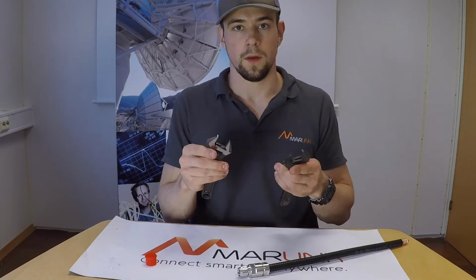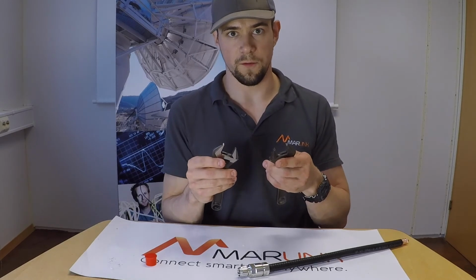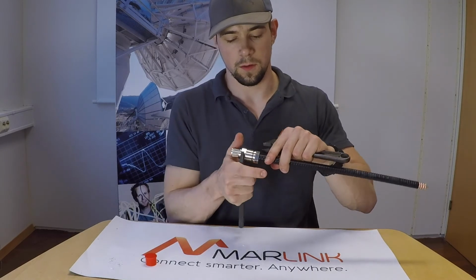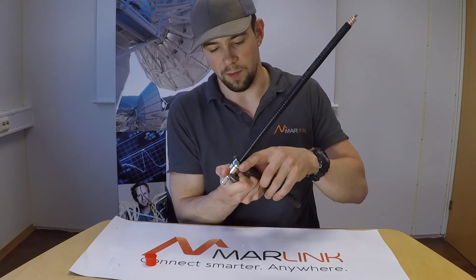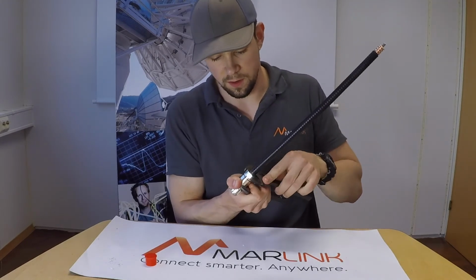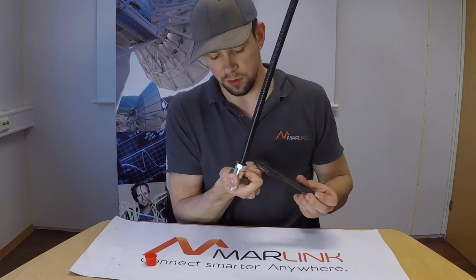and then you are ready to tighten it with your spanners. Grab your spanners, set them to 24 millimeters, and place them on the connector. And the difference with this cable is that you're going to hold the second part of the connector, and then you're going to tighten the first part. And then just keep tightening until it comes to a natural stop.